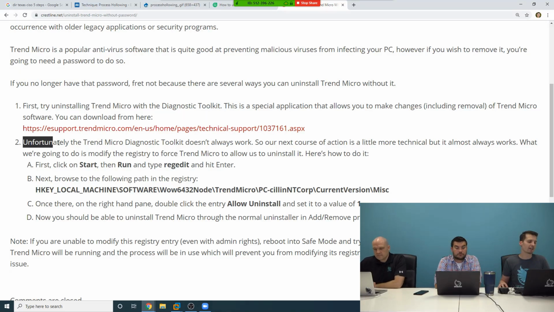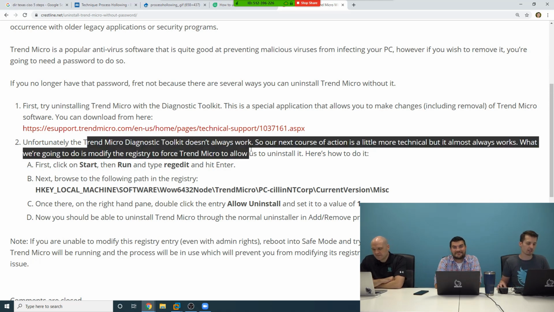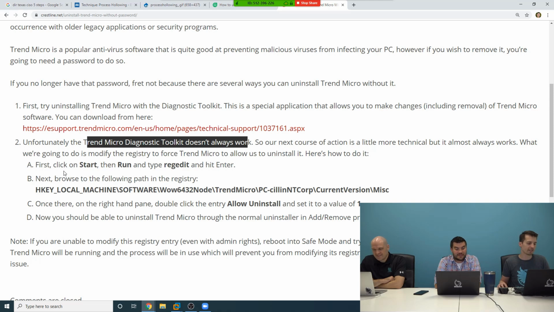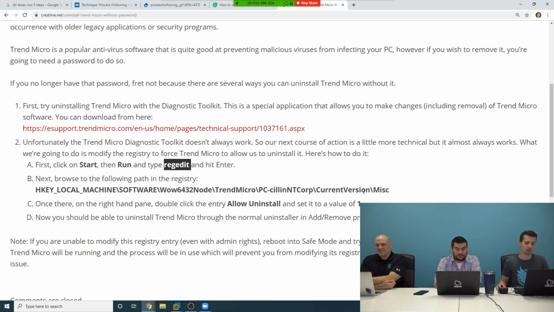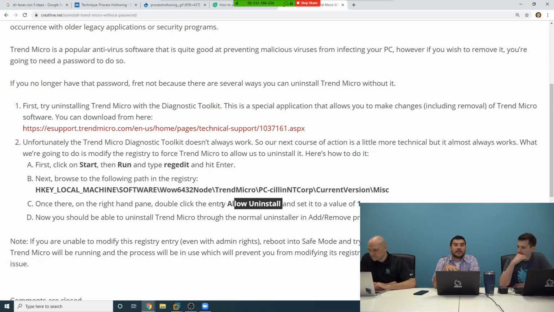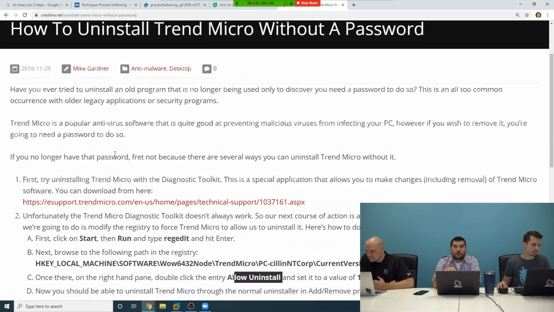There are multiple articles that highlight this. Notice this one actually has kind of a somber, sad version of it. Unfortunately, the Trend Micro tool doesn't always work. However, worry not. Go into your registry editor, go to that same key that we talked about before, allow uninstall, and you're golden. So you can imagine how hackers start to use this. But the interesting part is this is not an article written for hackers, right?